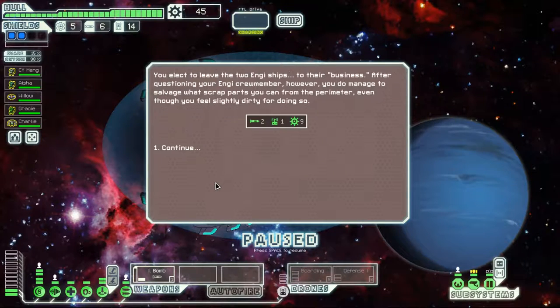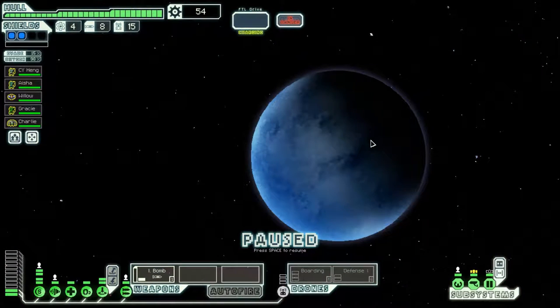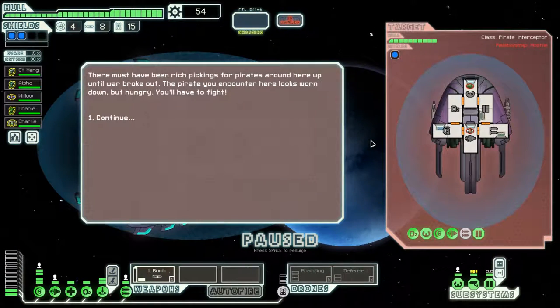This is the NG vessel, weird NG vessel one. You just get a little bit of scrap if you have an NG, and if you don't have an NG, don't do the encounter because you literally get nothing.